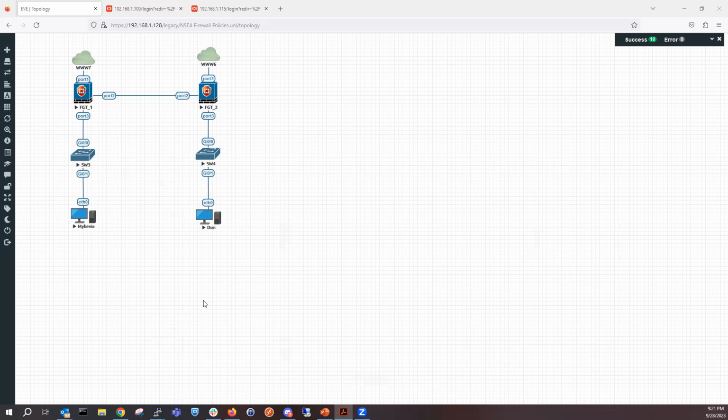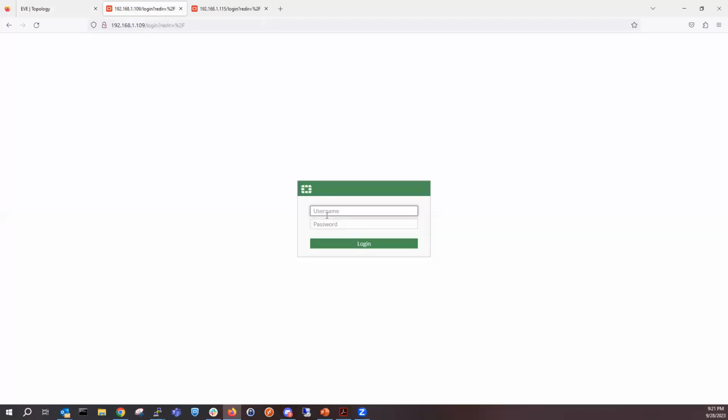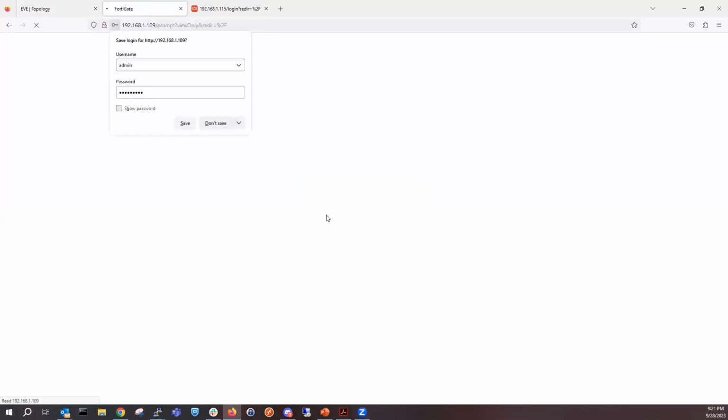We have these PCs there for a reason, because we're going to show the difference between configuring our policies and seeing how the match theory works within a firewall setting. I want you guys to really get a hold on what matching is as it relates to firewall policies. I went ahead and connected to the internet so we can access the GUI, and we're going to hop in and start configuring firewall policies. We're going to give some IP addresses, and we are going to see all different scenarios.